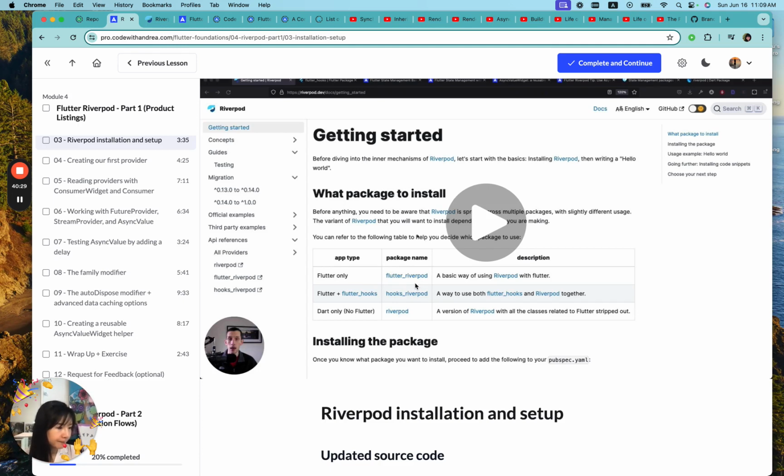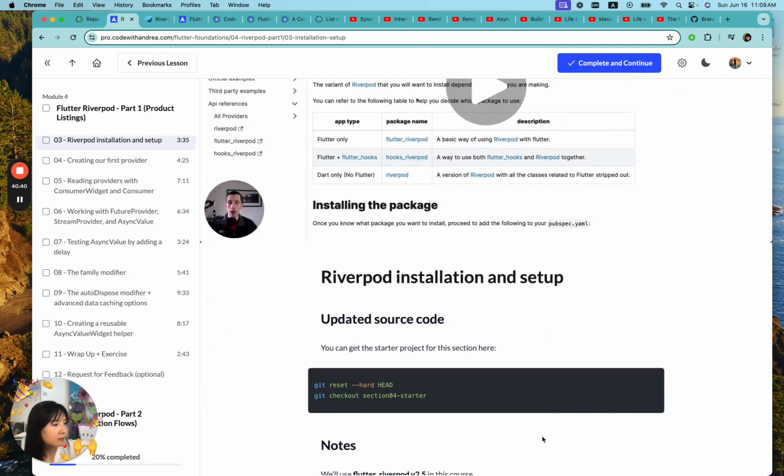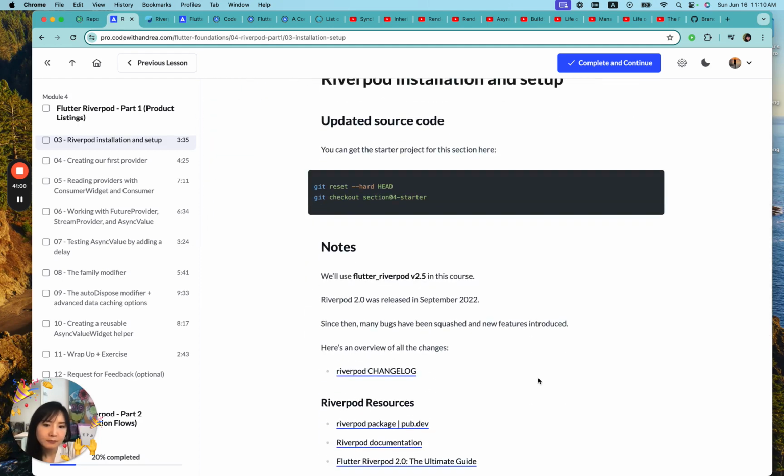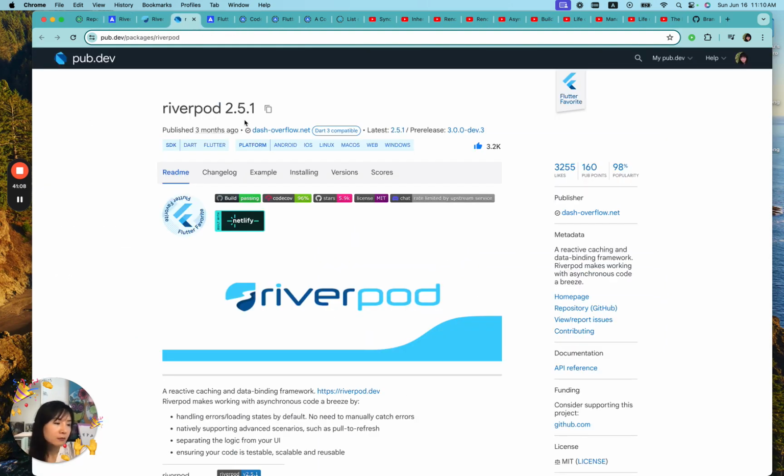And as I record this video, Riverpod 2.3.6 is the latest version available, and this is what we will be using. And by the way, one thing that I should mention is that alongside the Riverpod 2.0 release, a new Riverpod generator package was also introduced. And the purpose of this package is to make it easier to create various kinds of providers with a new modern syntax that builds on top of the existing APIs by using code generation. But just to be clear, most of this course will focus on the main Riverpod package so that we can really understand how to use it on its own. And I will cover the new Riverpod generator package as a separate section at the end of the course and share some new articles and resources that you can use to learn how to use it.